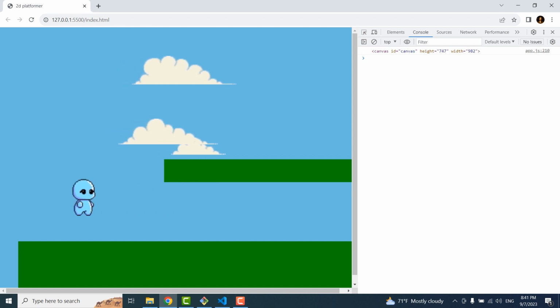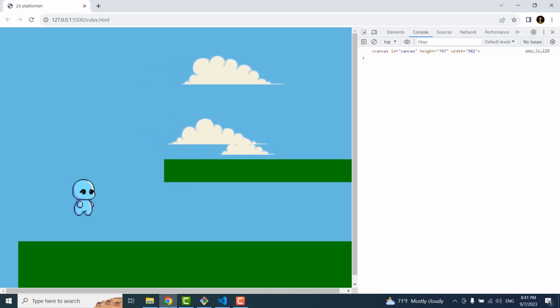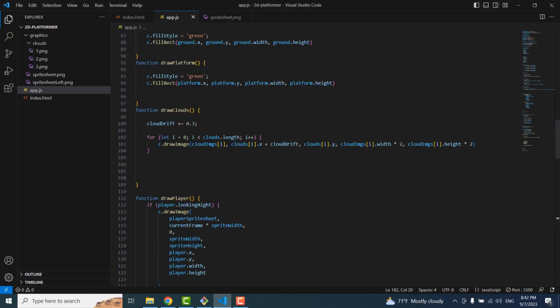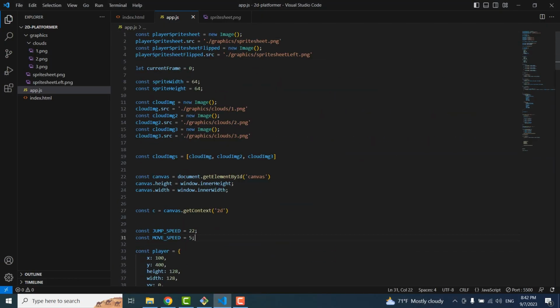And yeah, that's good. Okay, so now what we also want to add to this game is some gravity, because right now our player is still up in the air and he's floating because there's no gravity. So I want to add some gravity to my game. Here I want to say that gravity is going to be 1 pixel. And gravity is always going to be increasing. Every game loop, our gravity is going to be increasing.